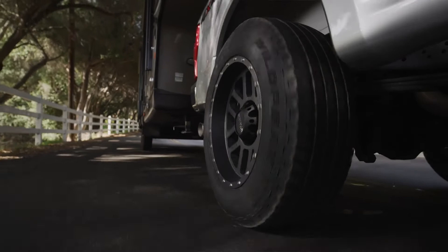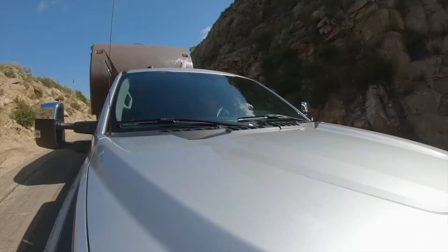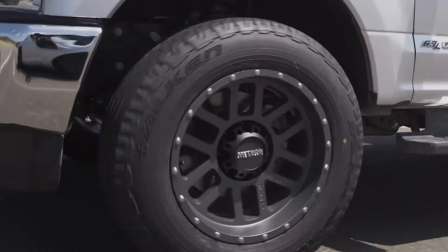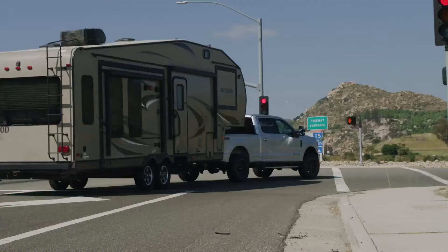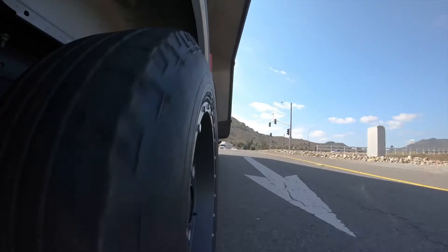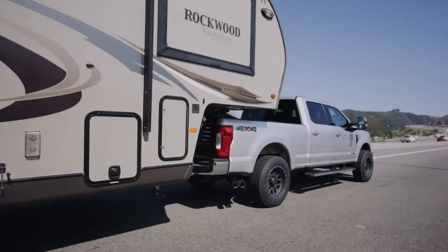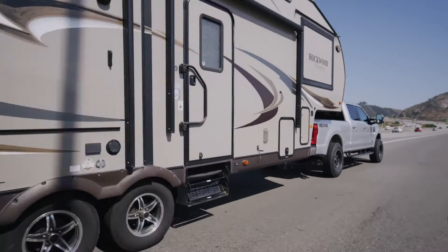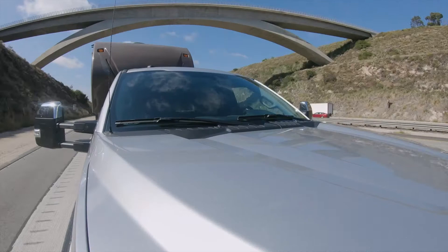We're on the road with the new Falken tires. Truck looks fantastic — it was a nice truck before, but now it's really, really sharp. Here we are on the on-ramp with the new tires. Nice tight turn, nice and solid. Traction's good. Truck feels very responsive. Much quieter — you can hardly hear any road noise at all. The old tires had a little bit of a howl; these are wonderful, really nice and quiet.